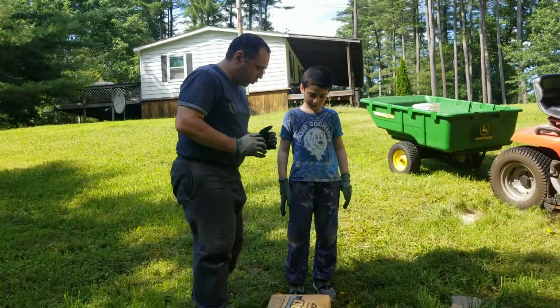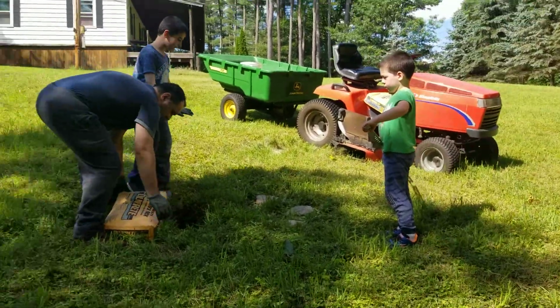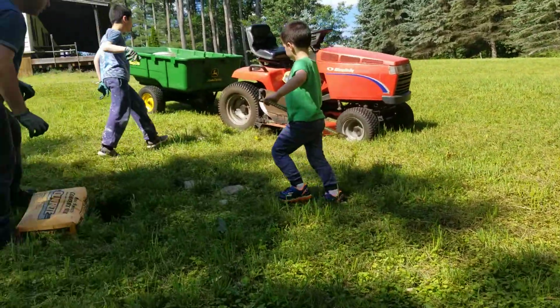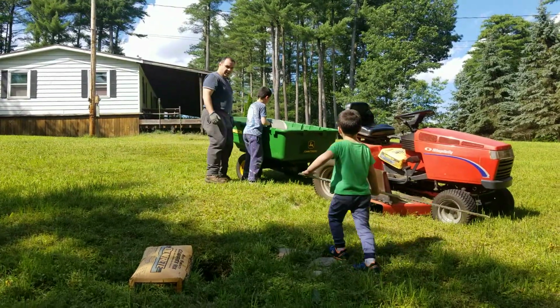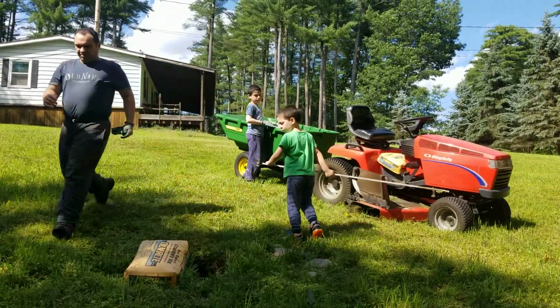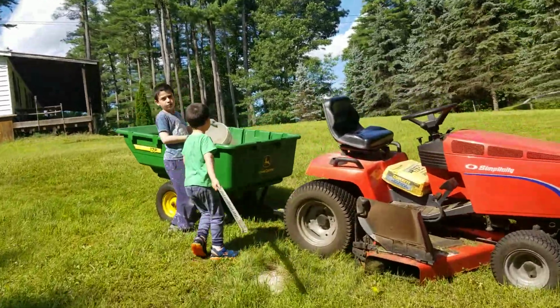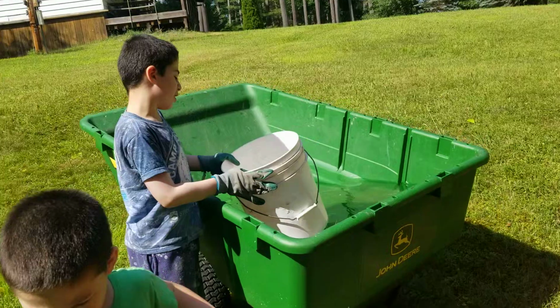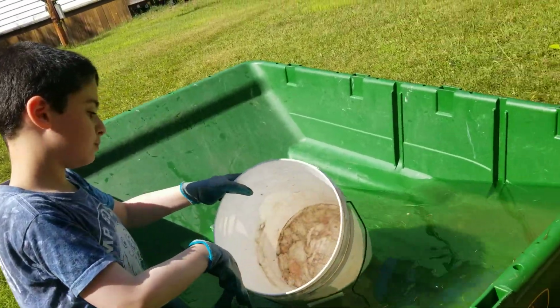Okay, now, so what are we going to do now? Add the concrete. We're going to add concrete? Okay. But not yet, we have to get the water here. We're not going to stop it right now, but just going to deliver the water. Right. So let's take a look how much we need. Hold on. How much do we need the water here? Take about maybe half. Half of this? Let's take about half.